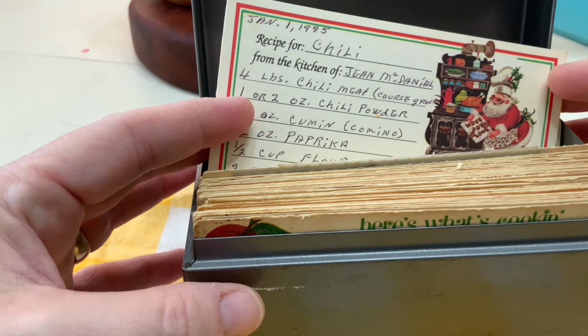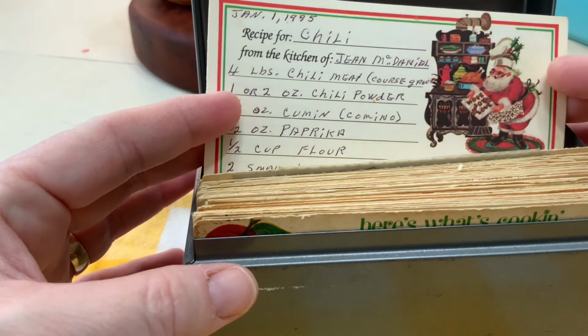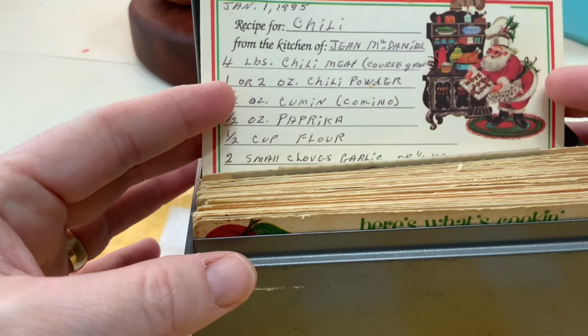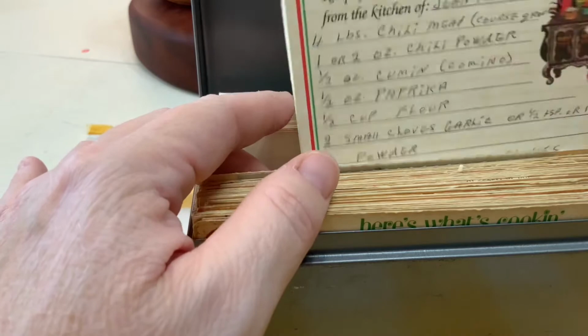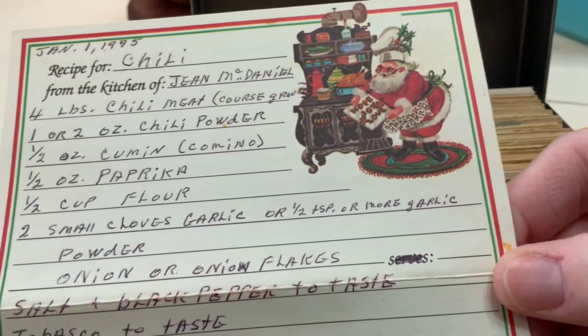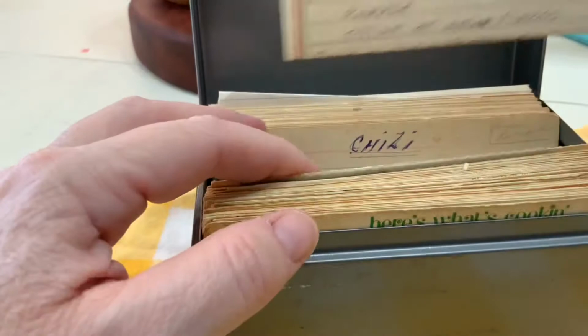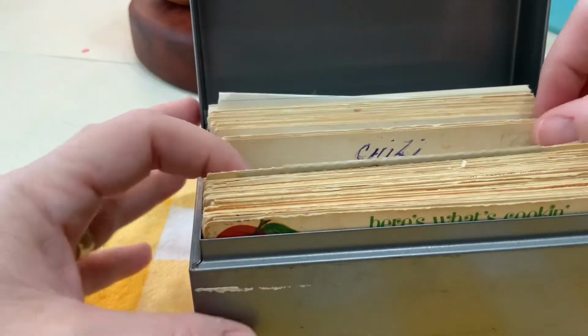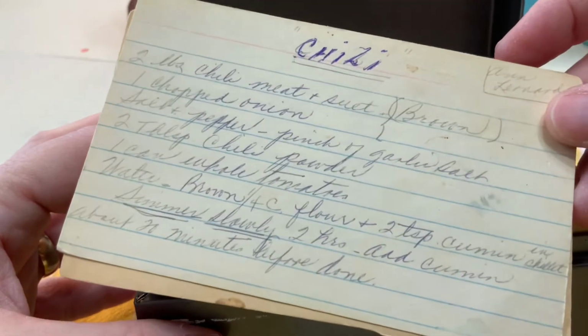Here is a chili recipe from January the 1st of 1995 from the kitchen of Jane McDaniel. I wonder if her family knows. And look, it is written on a Christmas recipe card. Isn't that just the cutest? Oh, there is another chili. I think today is just chili recipe extravaganza.